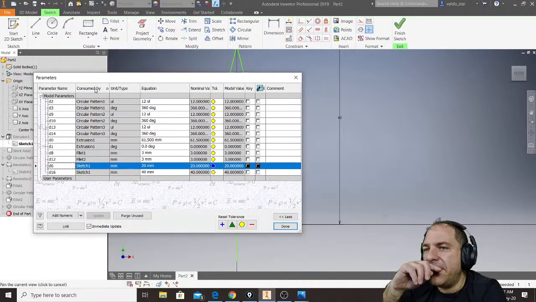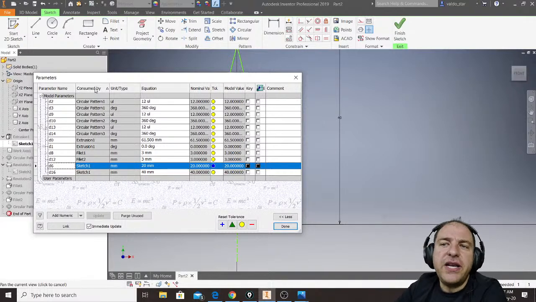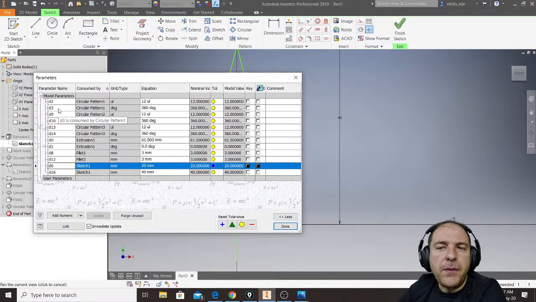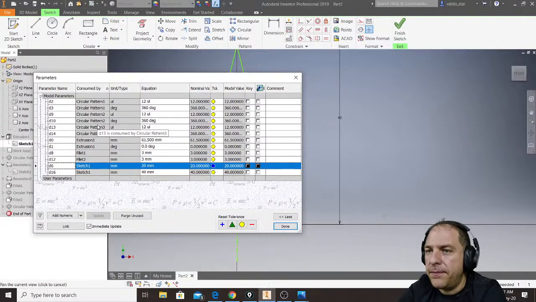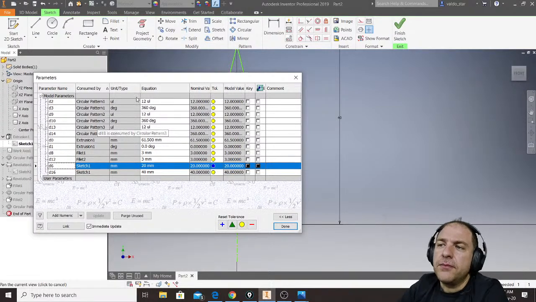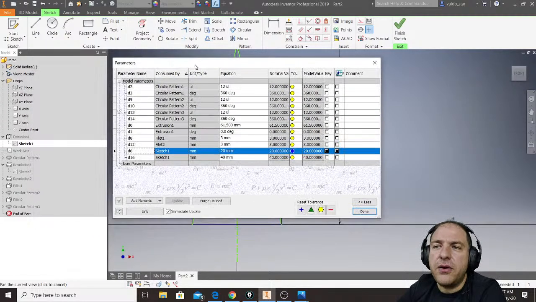Consumed by simply means that instead of listing your parameters by their automatic name, you can list them according to where those parameters are. And because my triangle is inside a drawing that is called Sketch 1, I can start viewing that in Inventor.